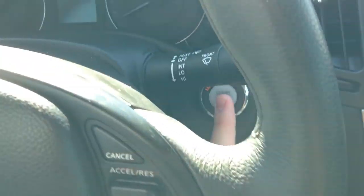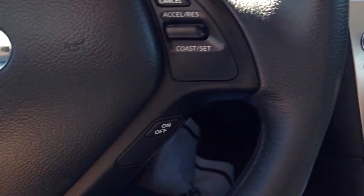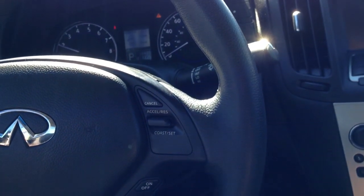So anyways, we'll go ahead and start this one up. Foot on the brake, and hit the button to start. And when you start it, you're greeted with that typical Infiniti starter. I'll do it again on the outside of the car. Let me turn off this AC. This one has a really nice exhaust. That's one of the reasons I was so drawn to this car, is because they sound so nice.